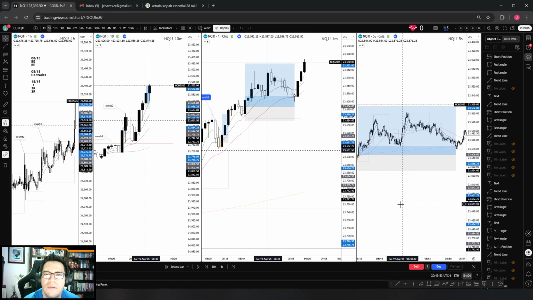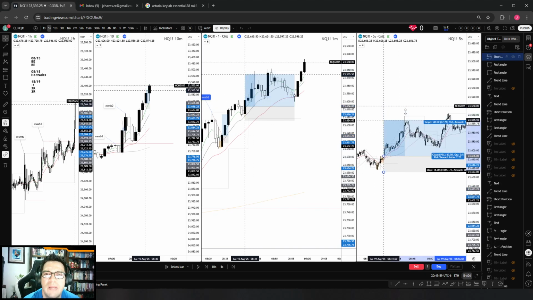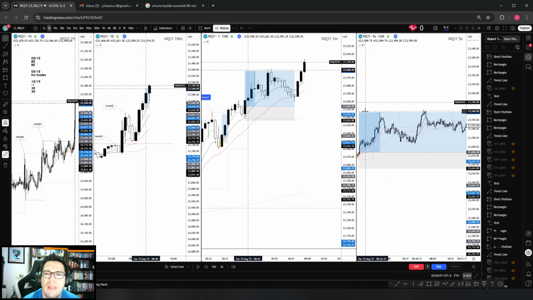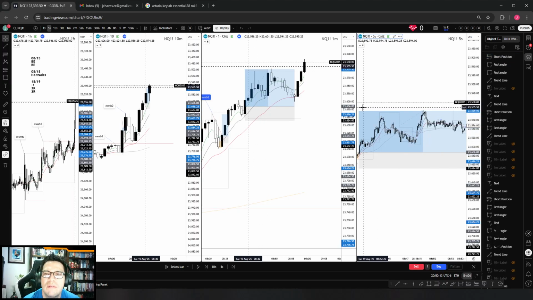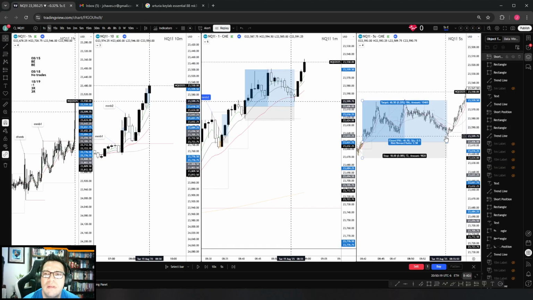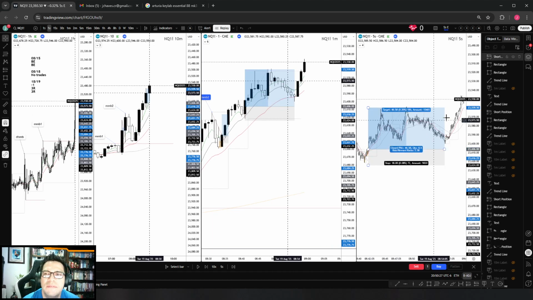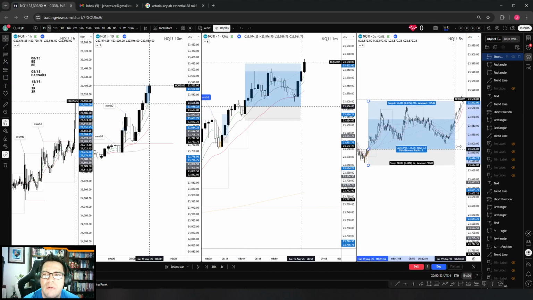Interesting to note here how price can move sometimes. The tap in would have been here. We would have had a move up to 2.5 R, then we would have come back almost to break even. Once again, price moved up to 2.6 R and came down almost to a full comeback to break even. And after that, we finally had the move up to the full 3R TP that we normally consider.